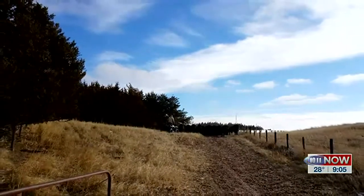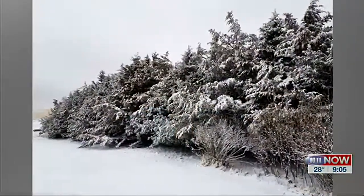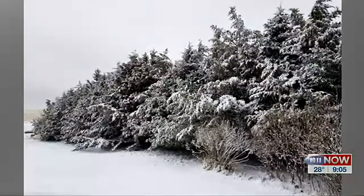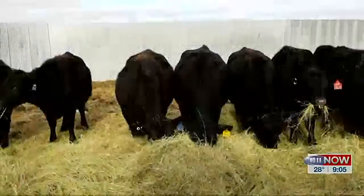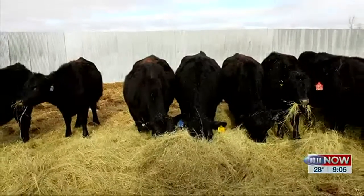there's usually a group of trees because they understood that you needed those trees to protect you from the wind, from the snow. Windbreaks can save you money, like heating your home, if you've got a windbreak in the right place. Here in Nebraska, it seems the prevailing winds come from the north or from the west, so you want your windbreak on the north or the west of whatever it is you're trying to protect. We put one up, and that's where we feed the cattle when we know there's a storm coming. Carrie will feed the cattle in behind the windbreak.